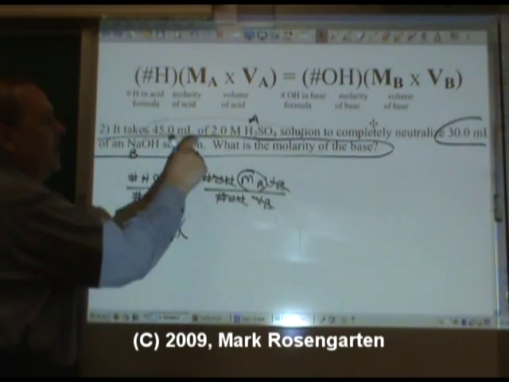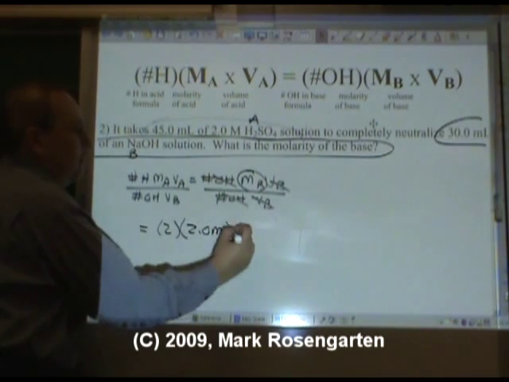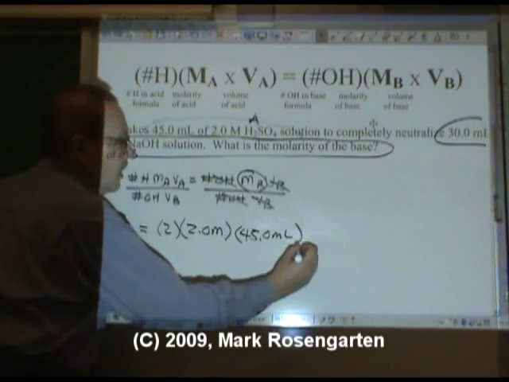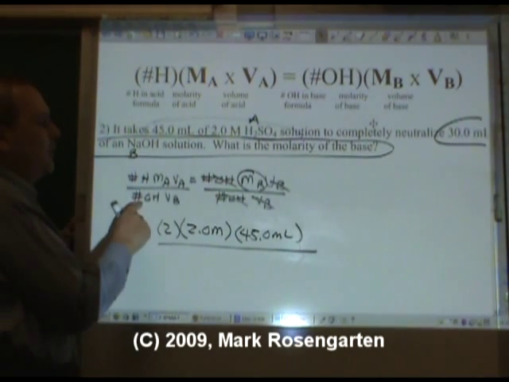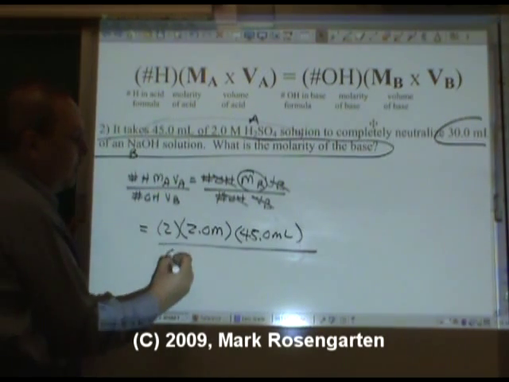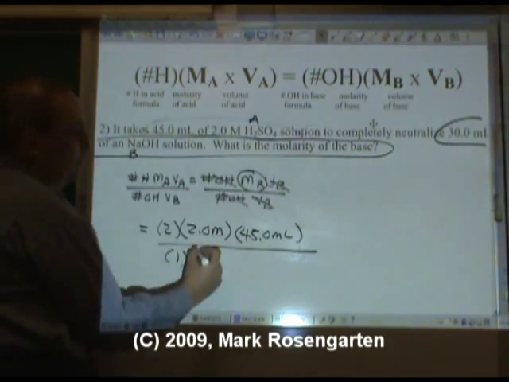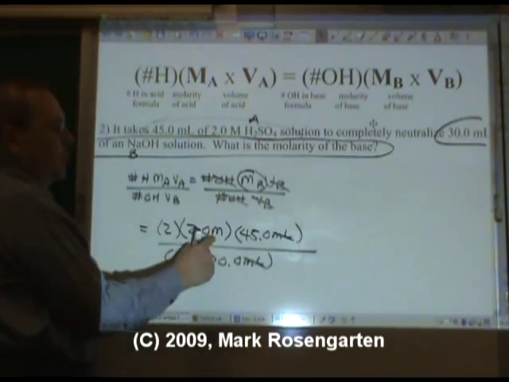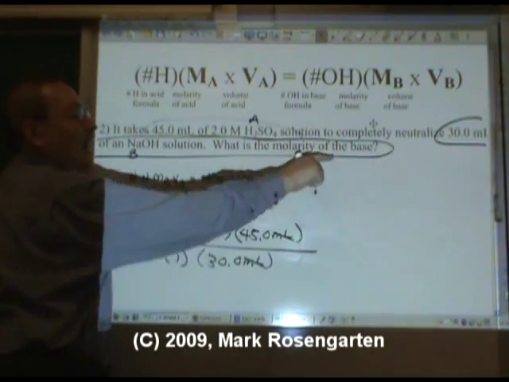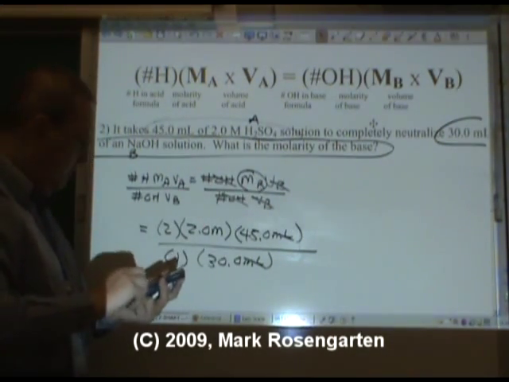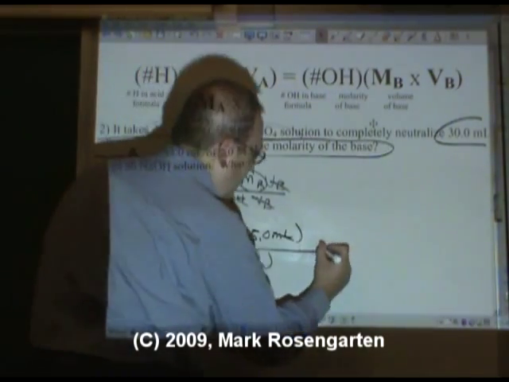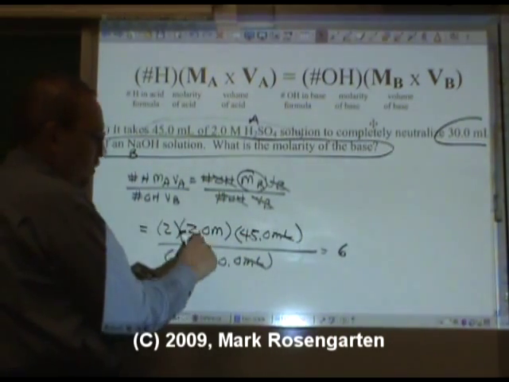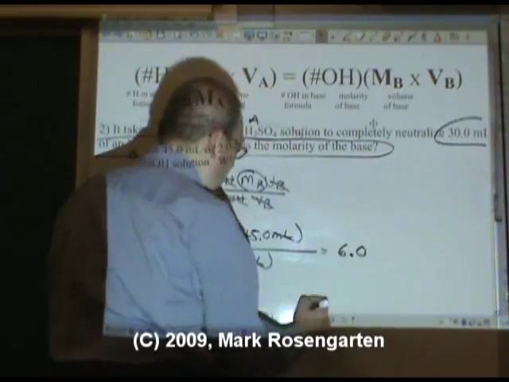The molarity of the acid is 2.0 molar. The volume of the acid is 45.0 milliliters divided by how many OH's in the formula of the base? Any OH? Well that would be 1. And the volume of the base in question is 30.0 milliliters. So milliliters cancel and leaves us with molar, which is what we're trying to find out. And this comes out to 6. Let's see, 2 sig figs, 3 sig figs, 3 sig figs, that's 2 sig figs, and so that's 6.0 molar.